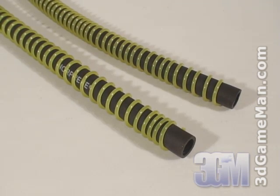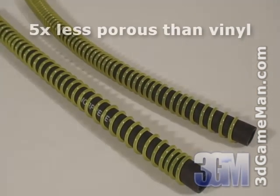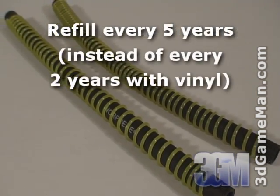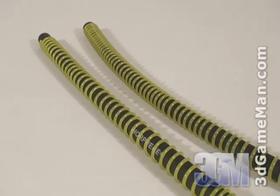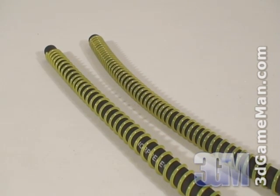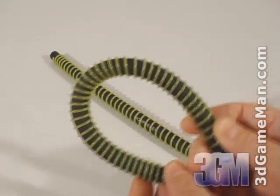The 3/8-inch laboratory-grade norprene tubing is a big improvement over standard vinyl tubing. It's much less porous than vinyl tubing, so fewer top-offs are required, and it doesn't crack or degrade easily. The downside is it's more expensive than vinyl tubing, which is why most kits use vinyl. They also include smart coils on the tubes to prevent kinking.